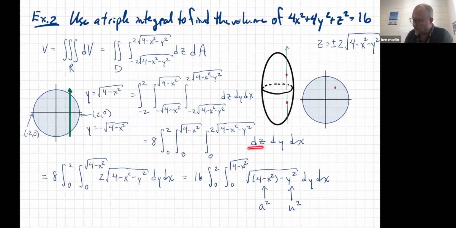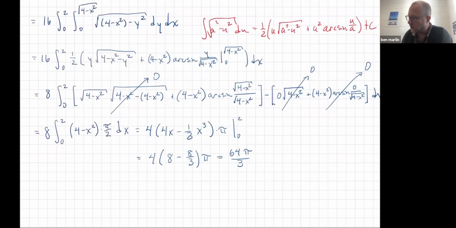But we integrate the dz, no problem. And you're just going to plug in the bottom and the top. And that's the reason why you end up with 2 times that square root. Then we have to integrate that with respect to y. Now, I went and looked up a formula for that. And since we were integrating with respect to y, then y is my variable. I kind of treat it like a u in the formula. And then I treat the rest of it as a constant, and I make that be the a squared in the formula. I think, yeah, here's the formula here on the next page.